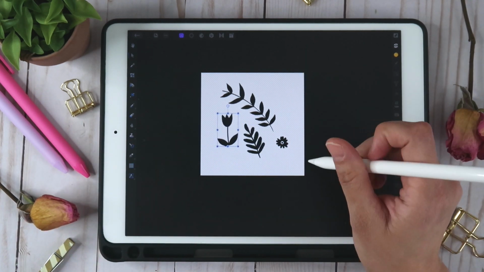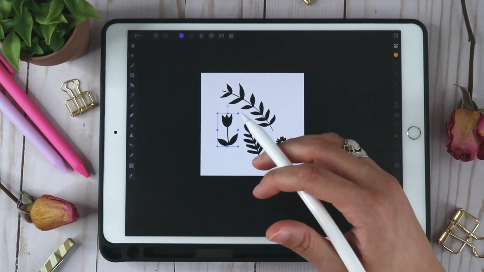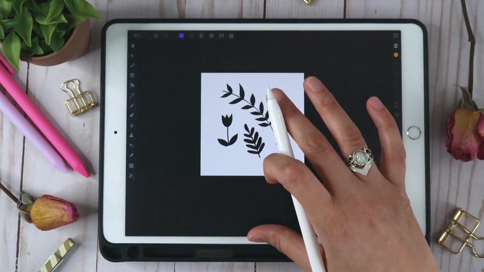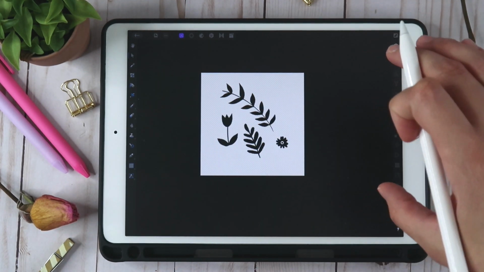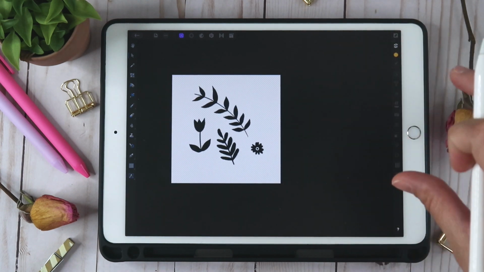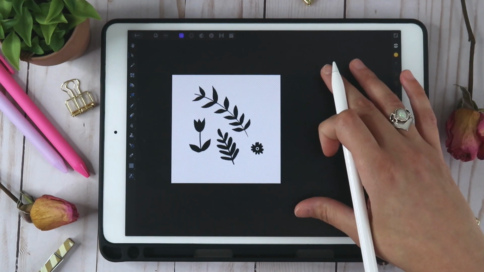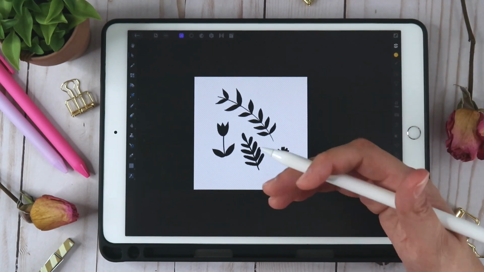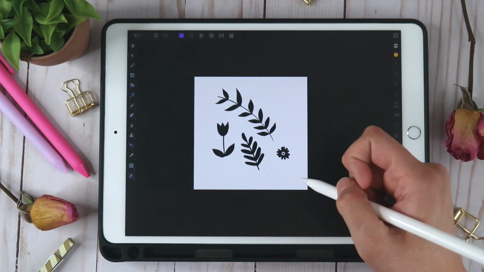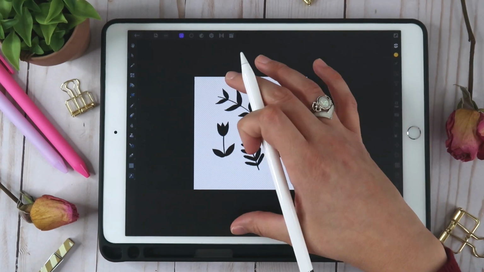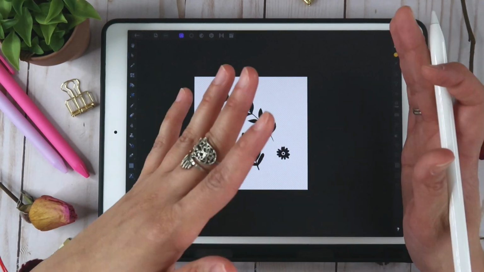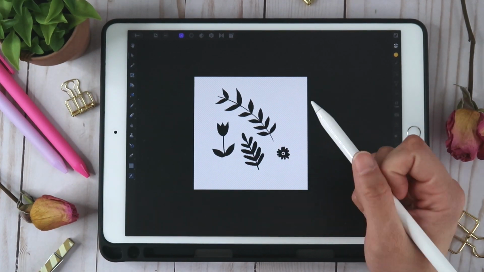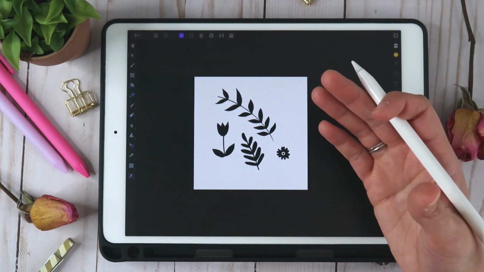So when it comes to creating a repeat tile, the idea is like you're creating a puzzle. In something like Affinity Photo, I'm able to create another artboard that allows me to directly see what I'm creating. But in this app it's a little different because you're not working in artboards, you're working in files. So what we need to do is create the repeat, and then we'll test it out on a bigger artboard within the app. We are going to be using what is called the affine function.